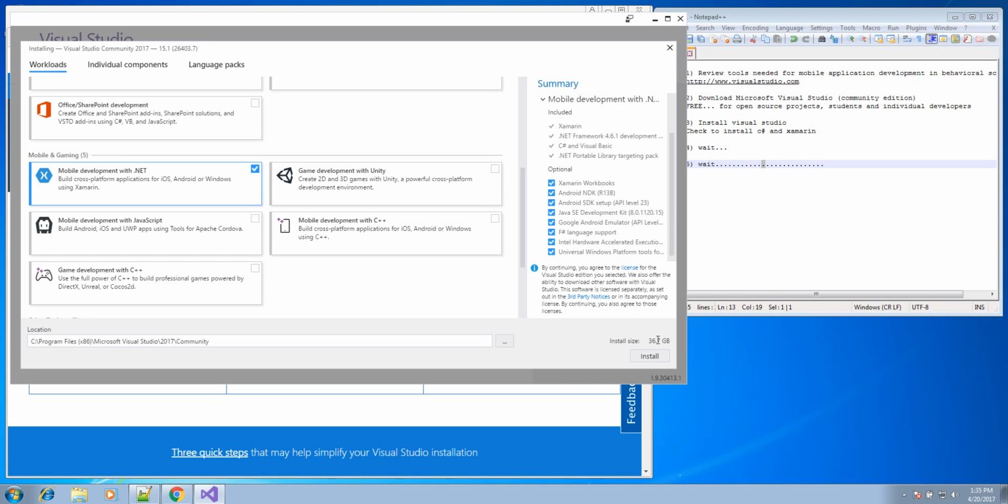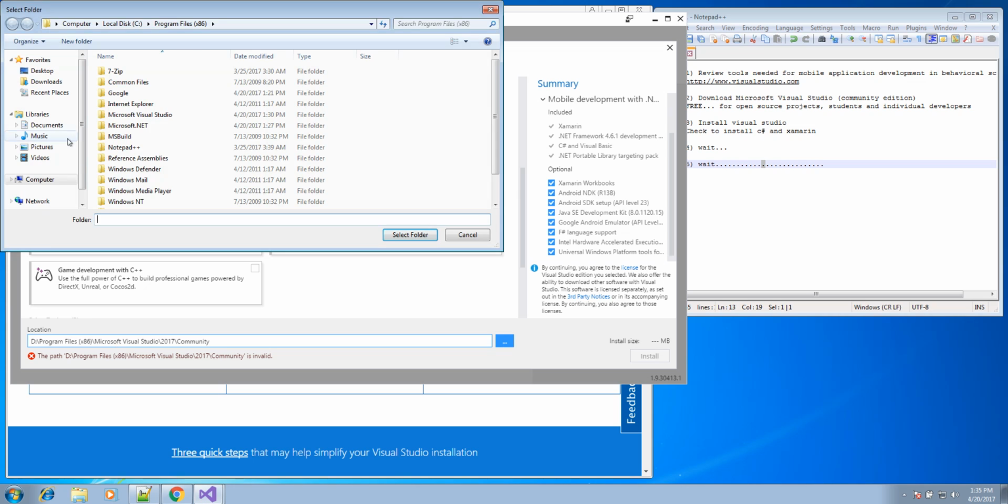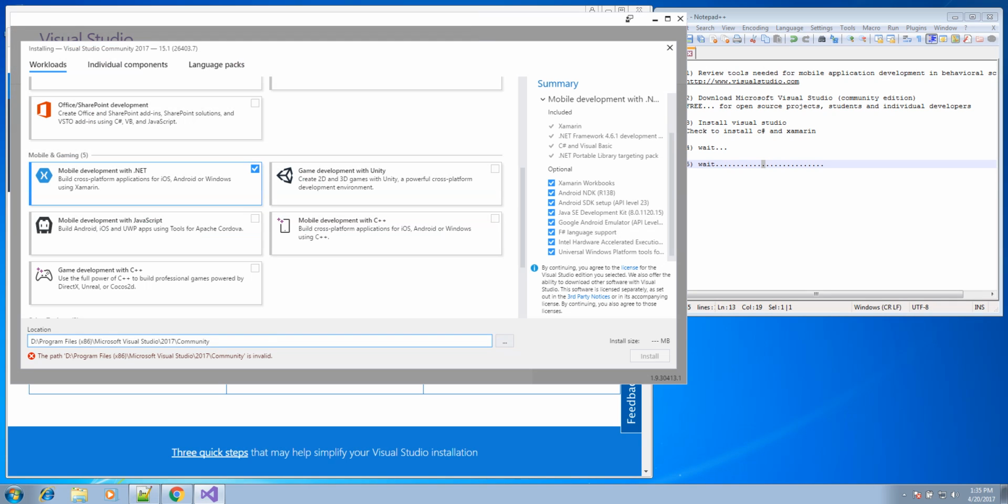Now, that's actually probably not inaccurate. It is going to install quite a bit of tools and packages that we'll need to put all of our programs together. So I'm just going to pick a separate drive. Oh, alright, well, I guess it's going there. So we're going to click install.